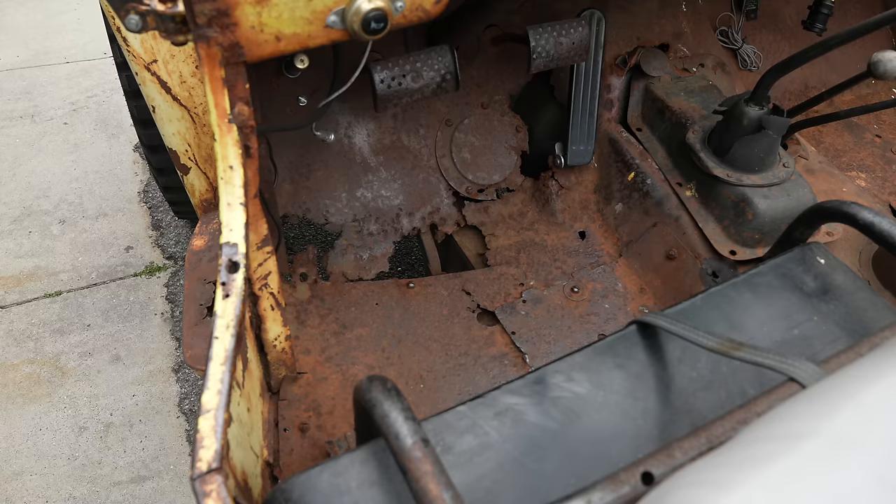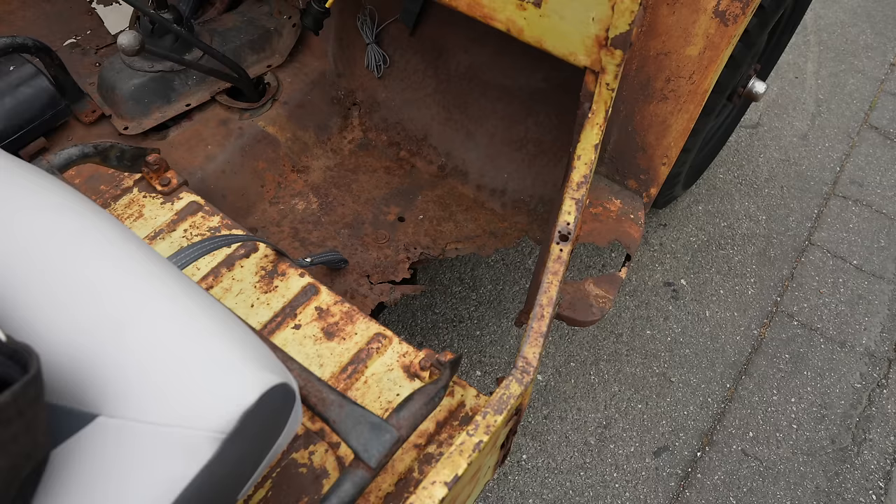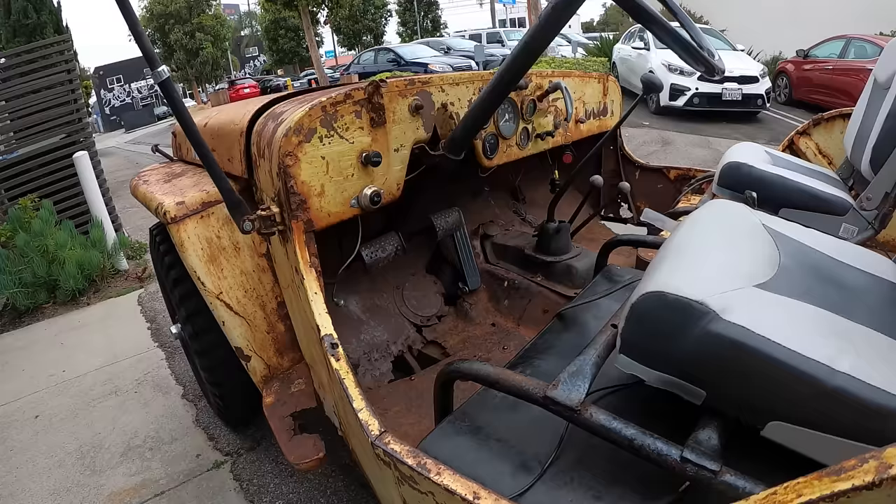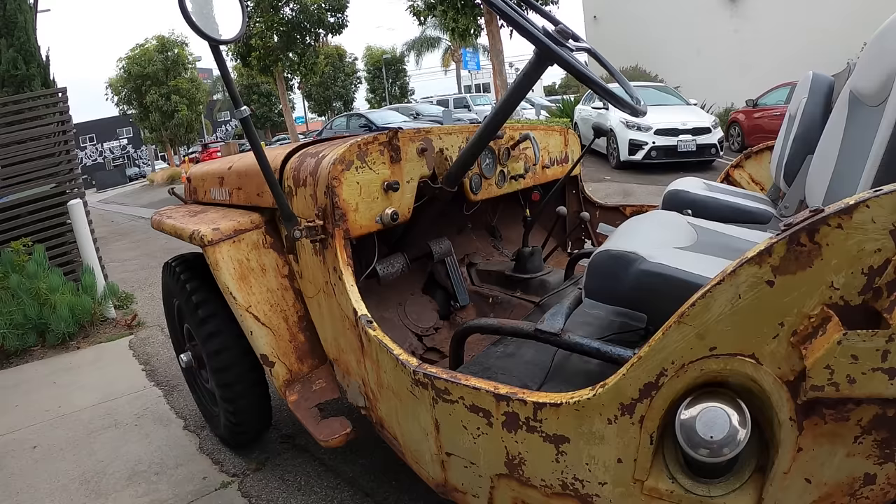This particular vehicle has the original engine and transmission — a miracle. As far as I can tell, no synchros. It's a dog leg three-speed, so reverse, first, second, third. Got to double clutch a little bit; I'm getting my bearings on that. And to start the vehicle, you turn the key, and this down here is your starter with your foot. It's a little tricky to get it started sometimes, we'll do our best.